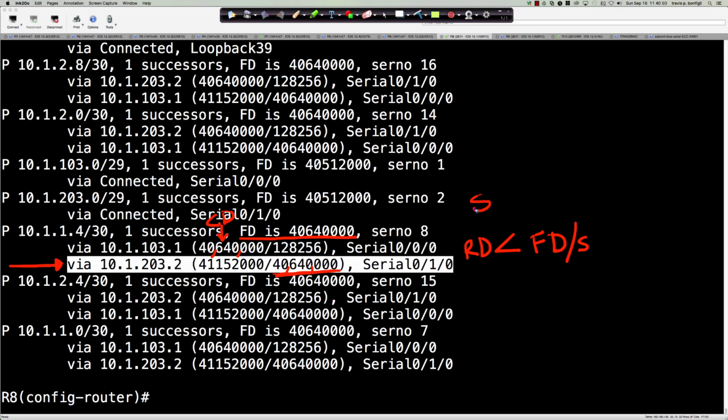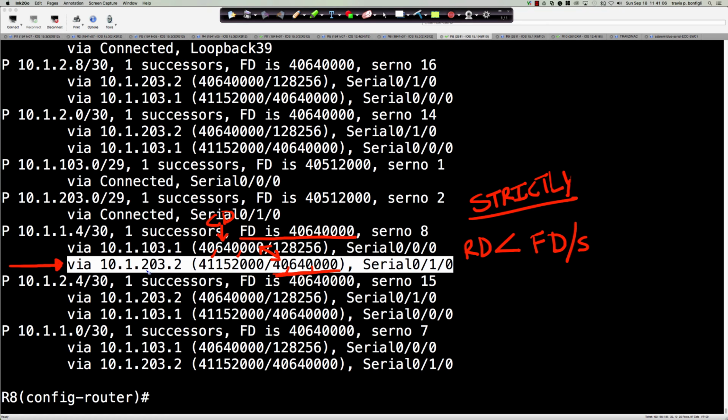And again, strictly less than. Because what are these two values right now? You've got it. They are equal.